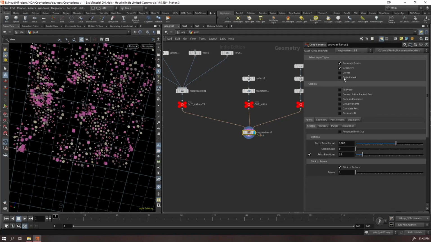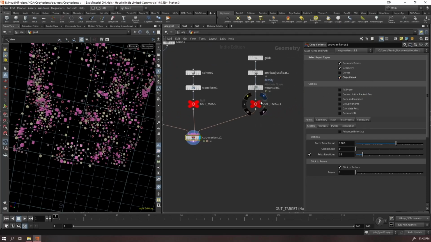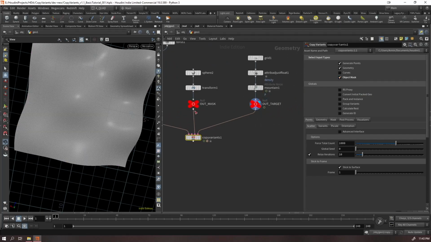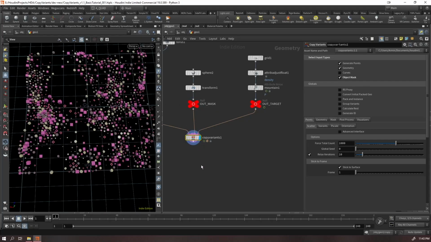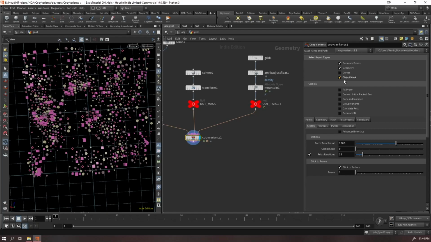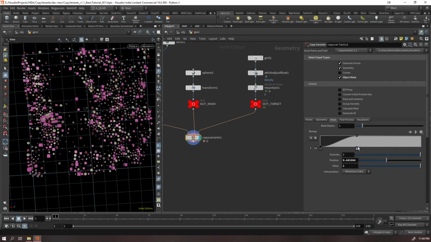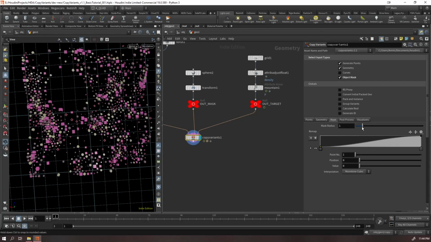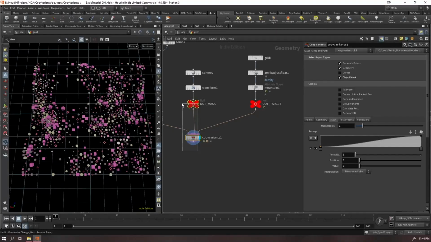So without object mask, with object mask. So this is our target. This is where I have this mask. Essentially what happens in here is that you are excluding this area from your density. And you also get this option in here, this tab for mask. You could actually invert it if you want and it will go crazy. You could play with it. Probably even make it bigger if you want, and it will affect everything in the scene.